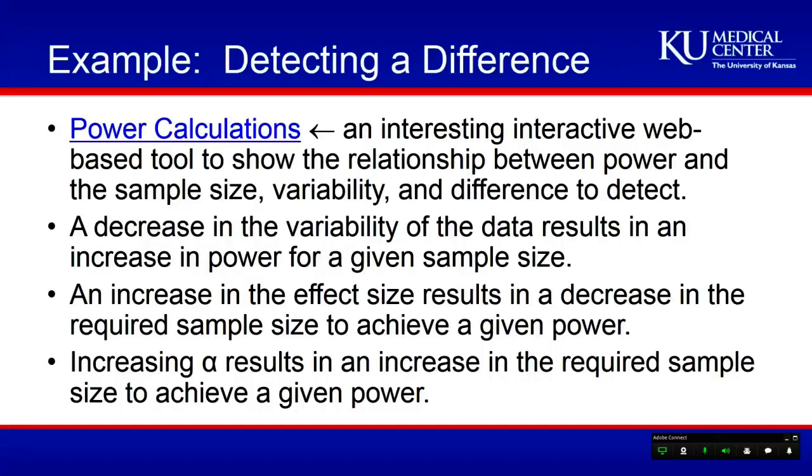There are a lot of interactive web-based tools that show the relationship between power and sample size, power and variability in an outcome, power and the difference that you're looking to detect. I've just linked to one here. There are a lot of tools online that allow you to calculate sample size for simple studies, for instance, the t-test. Often it's easier to use the tool than it is to get the information required to put into the tool. So that's the difficult part, is understanding what do I need and where do I find it.